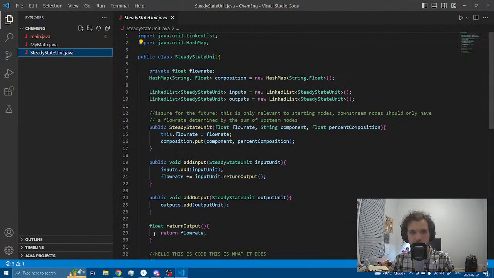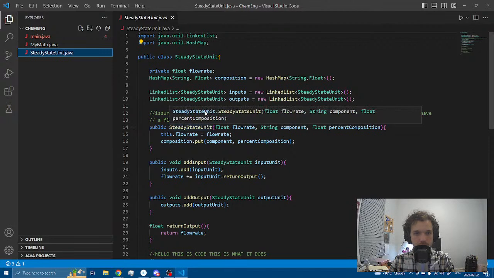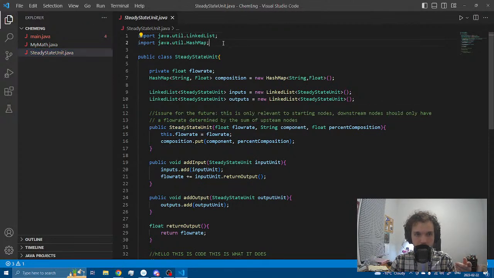So here's what we had from last time, our steady state unit and our inputs and outputs. So last time we were here, what we wanted to do was implement a way to have the species in a unit. So I'm not sure if we should go into the species because that will be important, or if we should try going to the steady state.